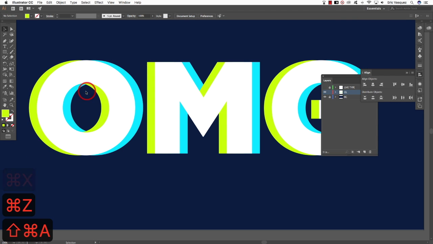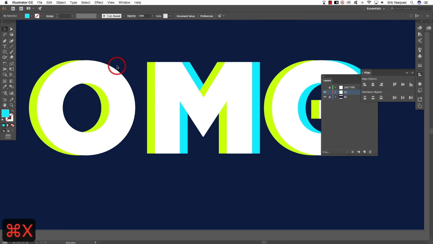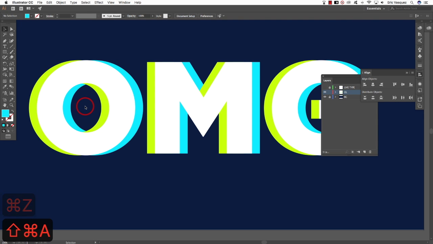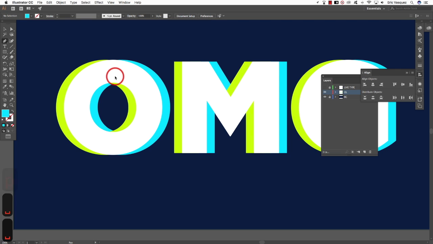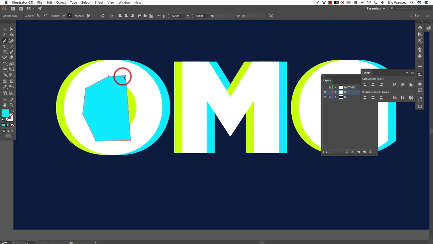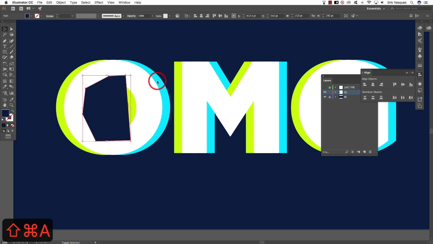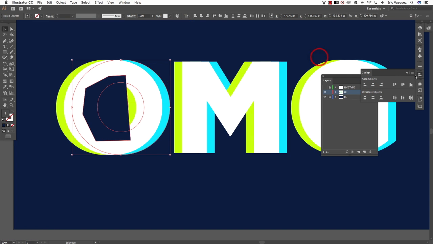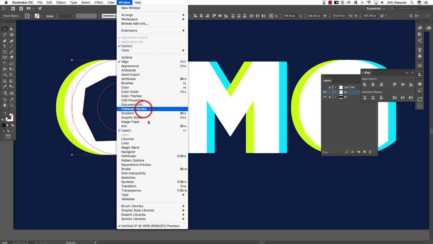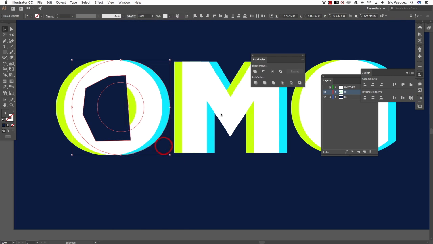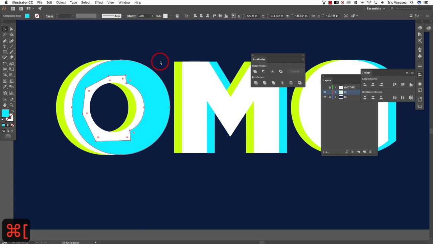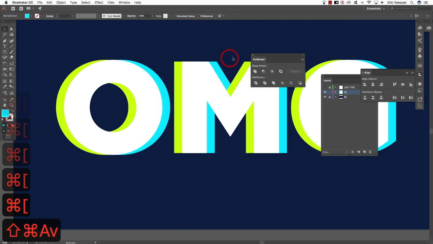Okay, and I think for the O, we're in pretty good shape. Maybe we can get rid of either the blue or the green. I'm not sure which one I want to get rid of here. Let's go ahead and get rid of the blue on the inside of this shape. Alright, so all I'm going to do here, create a shape that covers it, sample the background color. Okay, then select the blue. I want to get my Pathfinder back. Where did you go? Window, Pathfinder, minus front, and then we can send that backwards.